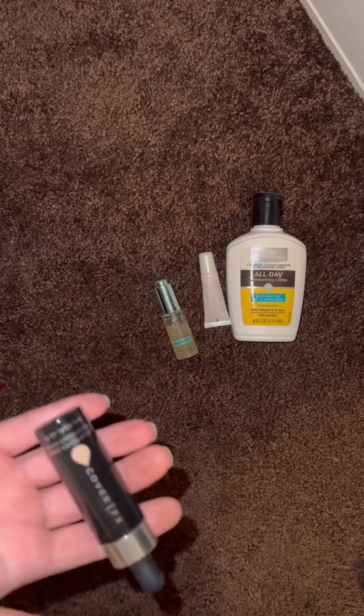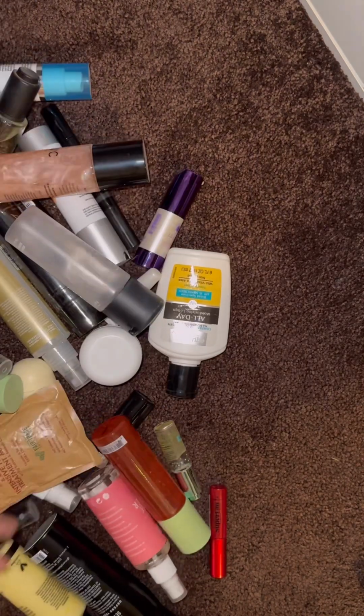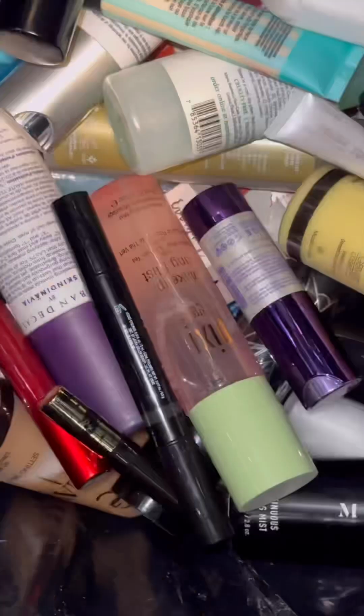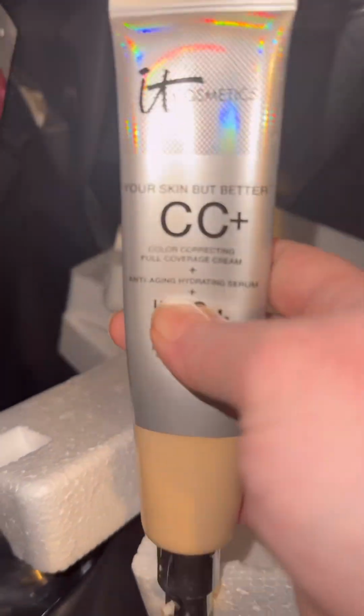I am not proud of myself. I just want to keep reiterating the fact that this is not a flex. No, it has taken everything in me to even put this out there. Again, there's a trash bag full of money, basically. Let me know if you want to see more of this train wreck.